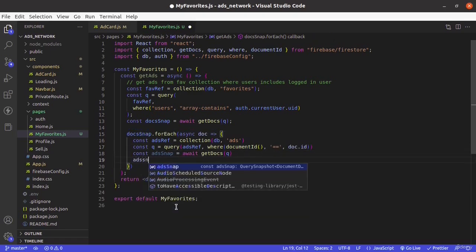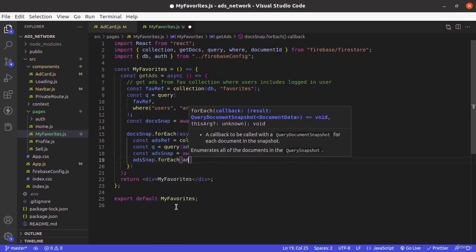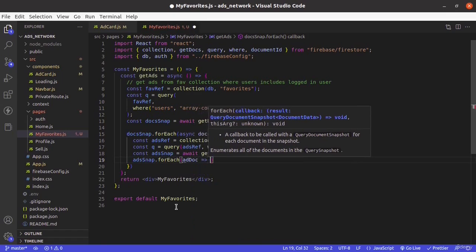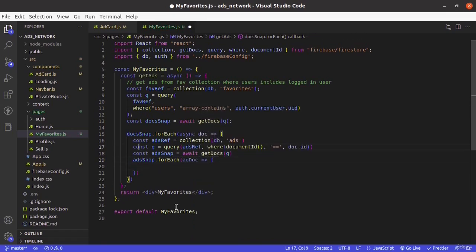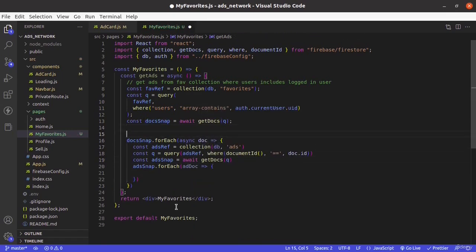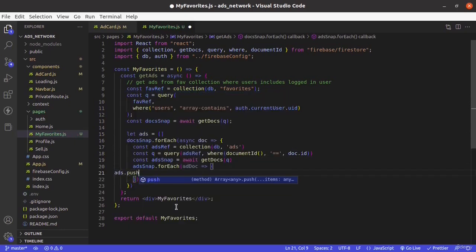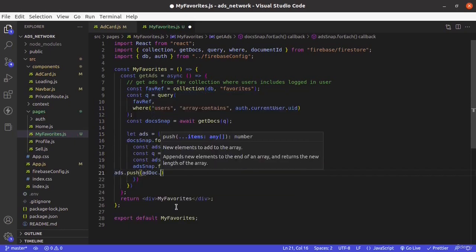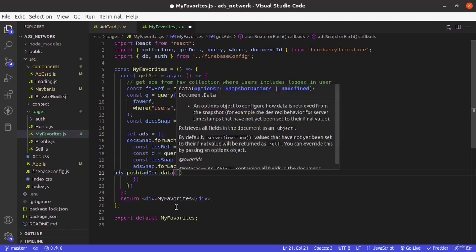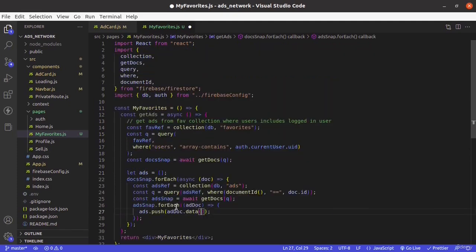So adSnap.forEach, adDoc. Let's create a local ads array. ads.push adDoc.data.